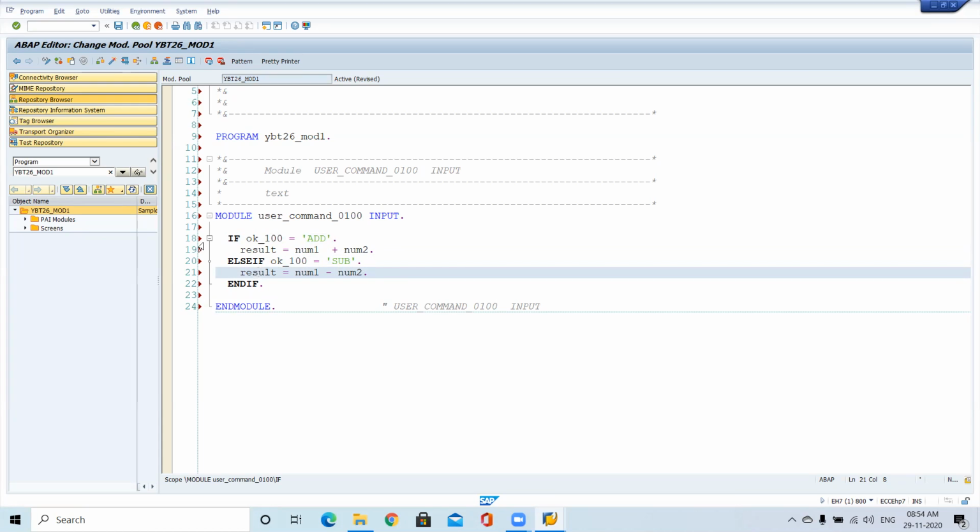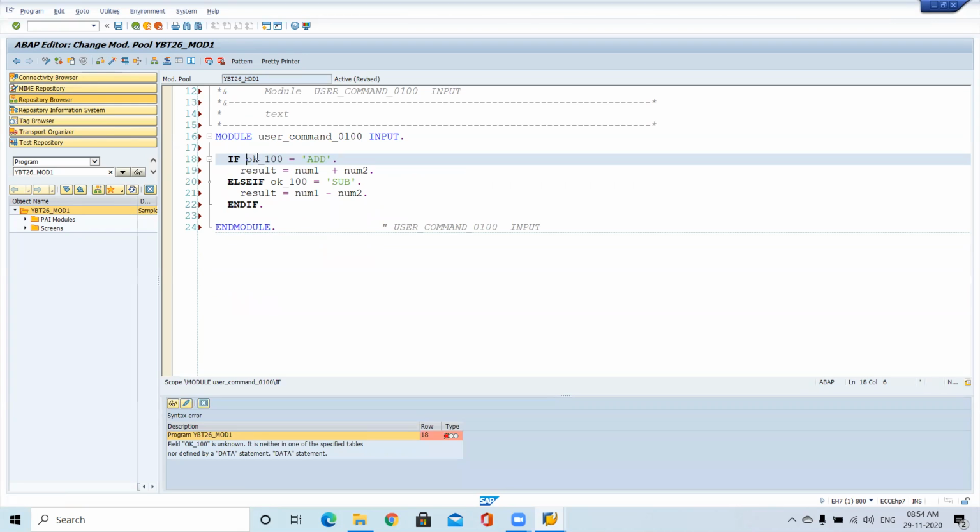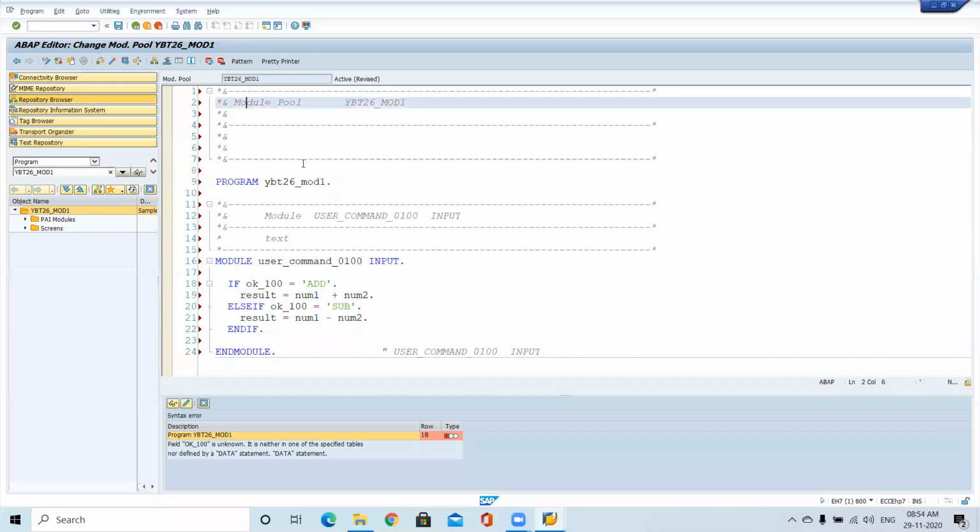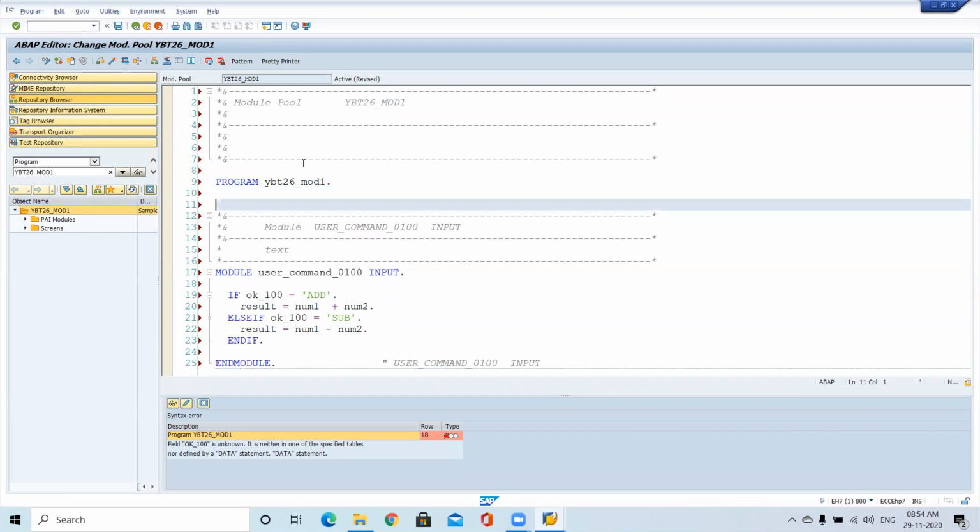Okay. Now, if you check the syntax, it will throw an error. Why? Because that OK_100 is there in module pool programming in the screen, but that information is not available inside our report. So you have to declare those variables. OK_100 is a type of user command.